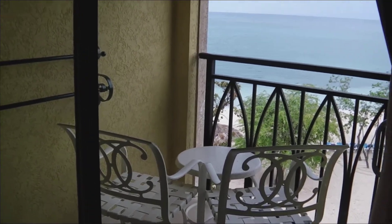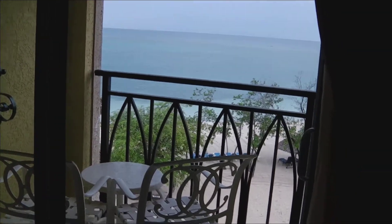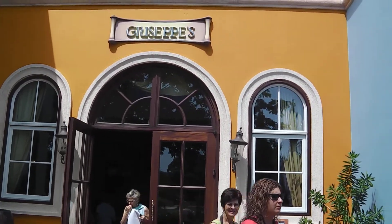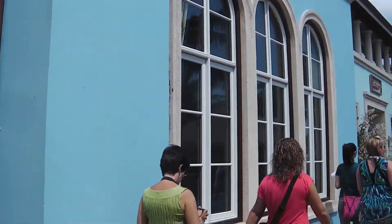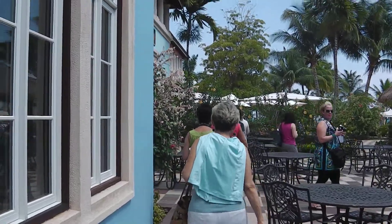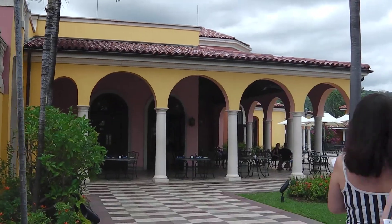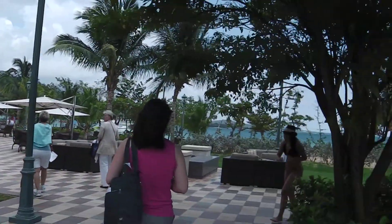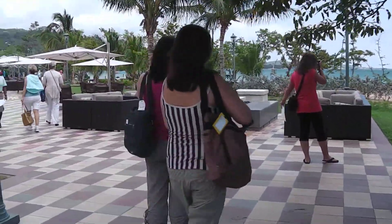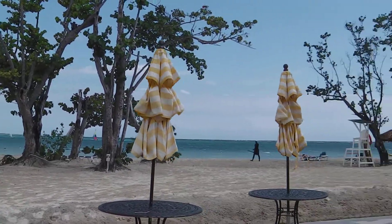So yeah, that's about it. Tomorrow we'll be doing a site tour, and then we'll be going to Beaches Negril already. This is the Italian restaurant at Sandals White House, and this is where all of the dining options are located. This is the beach we will be heading to shortly — behind that is the beach. So it's very nice.